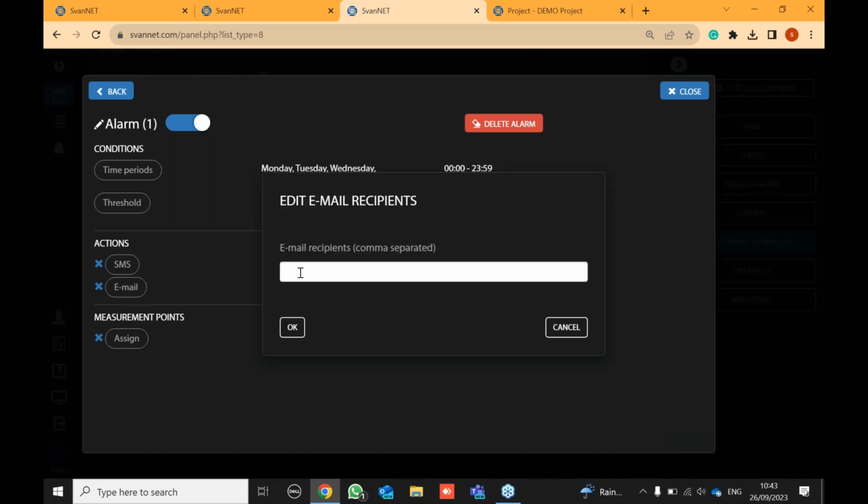And then you can go in here and enter your email. You can use a comma to separate if you've got multiple recipients. Just be aware that you are limited to 255 characters.